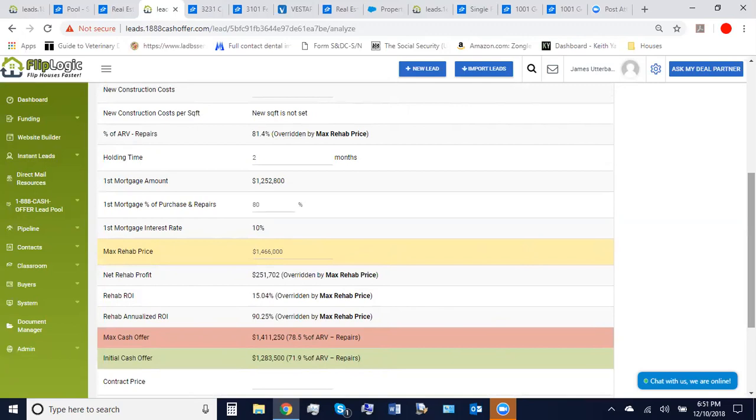So I sent over an email at 1285, and I'm waiting for a reply. I sent that email maybe 20 minutes ago. Okay, so you decided to go with the initial cash offer, 1285, and was that a verbal by email, or a written offer? A verbal by email.